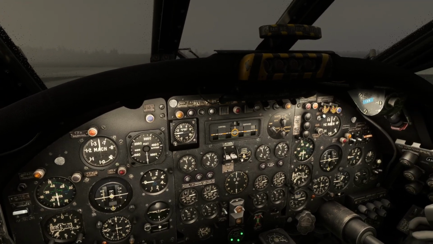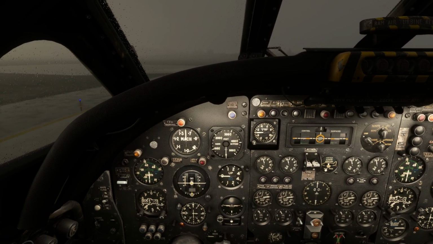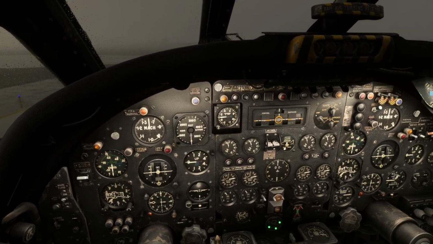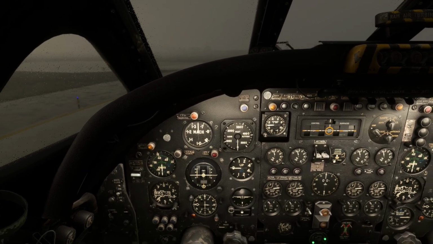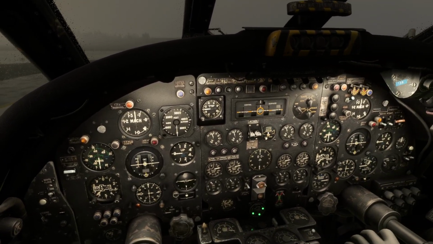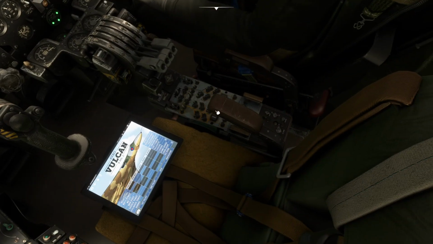So half the reason for doing this is when I looked at this the other day, I was a little bit unhappy when I watched some of it back that I'd kind of skirted over some of it and hadn't been very clear on what does what around the aeroplane. So we're going to go back over it and we're going to sit on the ground here for a few minutes and have a little talk about the controls in the simulator. So I'm just going to turn head tracking off for a moment so it's not waggling around as I'm talking.